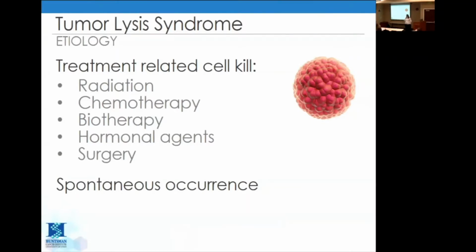Surgery. So in surgery, sometimes we can get all of it. Sometimes we can't get all of it. And sometimes as we're slicing through it, depending on how they have to get it out, because sometimes they can't just extract a tumor. Sometimes if it's wrapped around something, they have to take it in pieces. So if we get enough of that death of the tumor cell during the surgery, we can see it a little bit. Good question. But not nearly as much as radiation and chemotherapy.